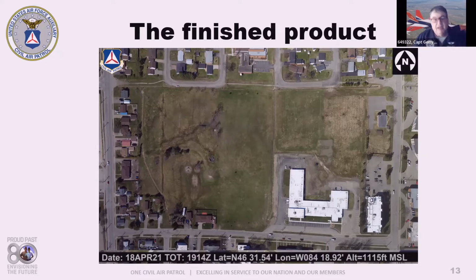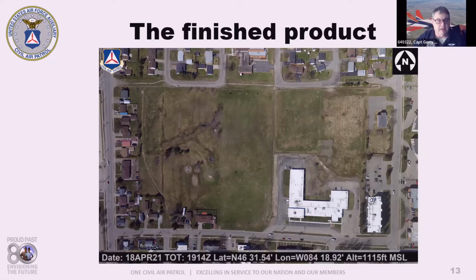Then I used RoboGeo, which is another program we're going to talk about tonight, to geocode the picture. And how we do that, as I said, is going to be in the next session. And when I say geocode, we put the Civil Air Patrol logo in one corner.